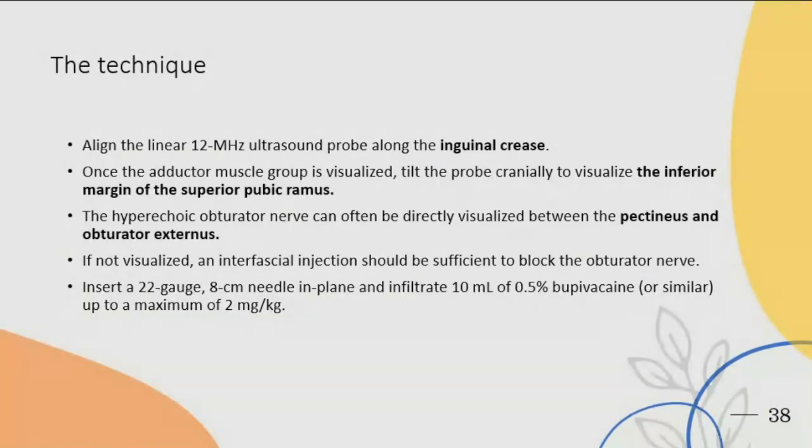Personally, with my calculation, usually I will just give 0.25% of ropivacaine for the LFCN as well as the obturator nerve. I don't really give 0.5%. So usually I will give 5 mL of 0.25% for the LFCN, and then 5 plus 5 for AON as well as PON of 0.25%. This is because you're already going to give a relatively much higher dose for the more important nerves, which are the sciatic and the femoral.